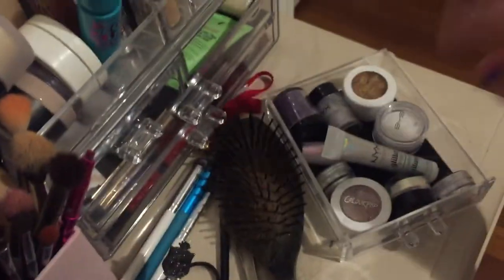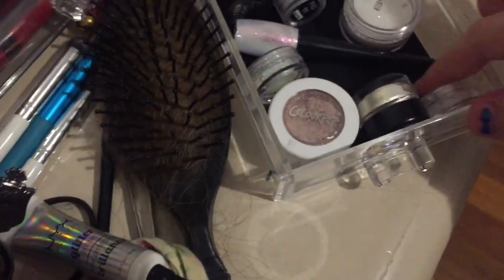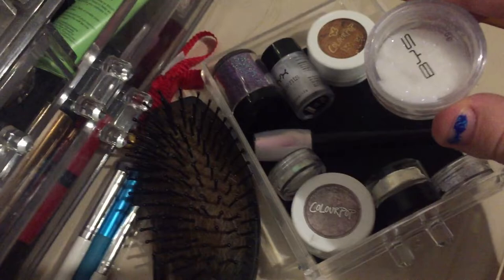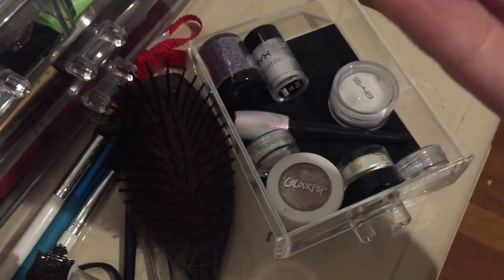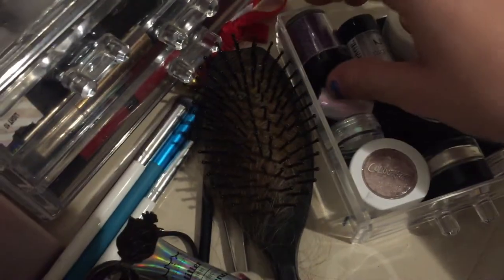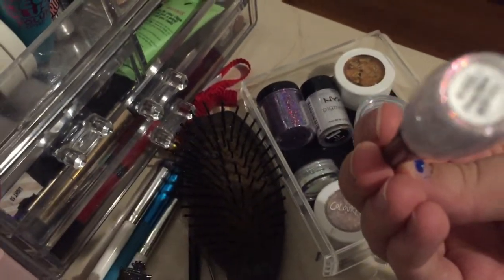This is like my shiny glitter stuff. I got the NYX Glitter Glue. A ColourPop super shock shadow in the shade Frog. Barry M fine glitter dust in shade 15 - these are beautiful. I have a couple of craft glitters for various looks. A BYS body glitter in a blue shade. Another ColourPop super shock shadow in shade Three Is A Cloud. A NYX pigment in the shade Ultraviolet - oh my god, how pretty. And an ELF sparkly eyeliner in shade Pink Opal.